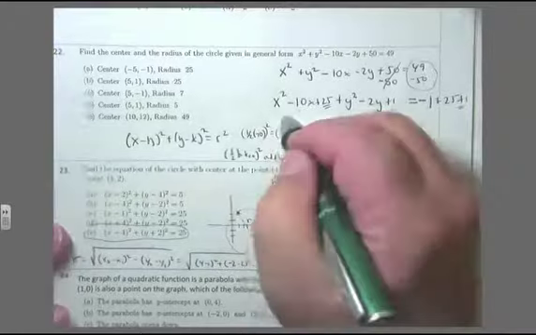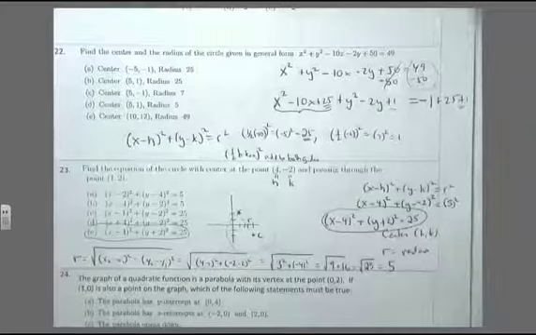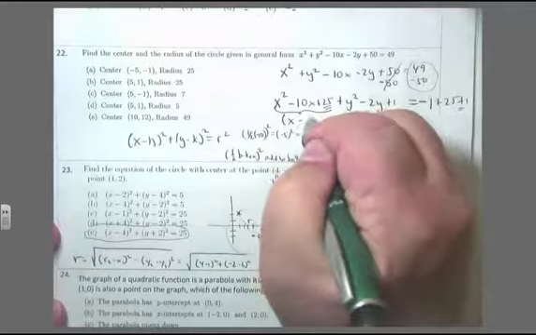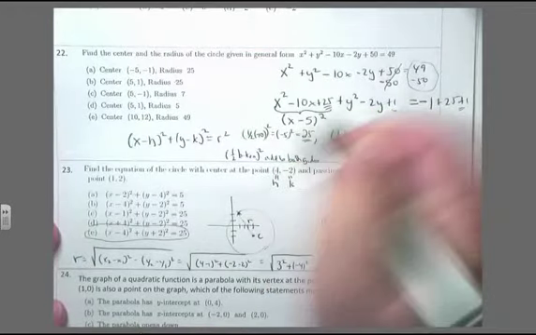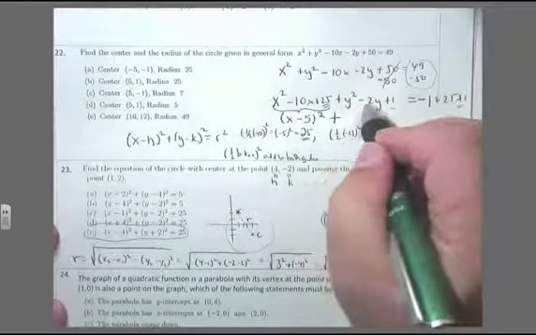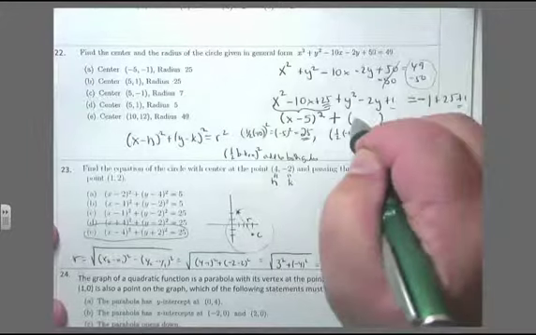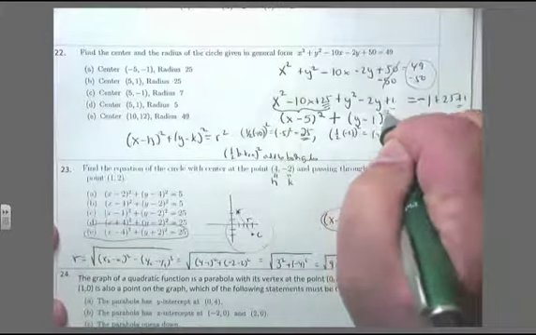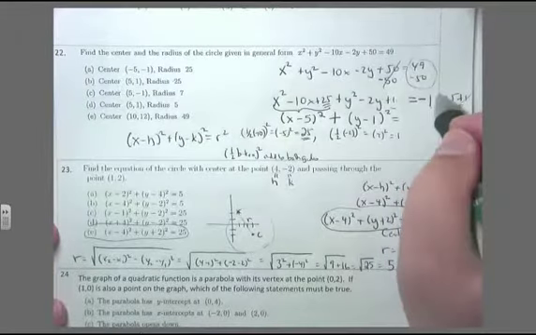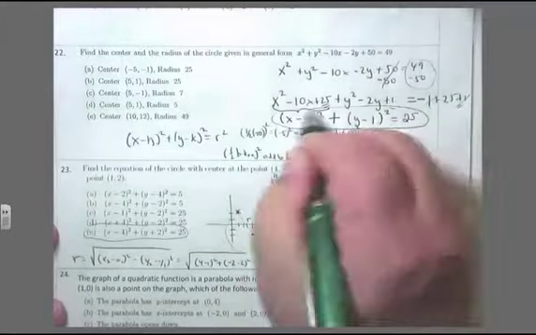Now, your x's are going to factor perfectly. How does x squared minus 10x plus 25 factor? x minus 5 times x minus 5, otherwise known as x minus 5 squared. Plus in the middle, how does y squared minus 2y plus 1 going to factor? It factors perfectly, so how does it factor? y minus 1 squared equals, add it up, negative 1 plus 25 plus 1, the minus 1 plus 1 cancels, equals 25. There is my equation.